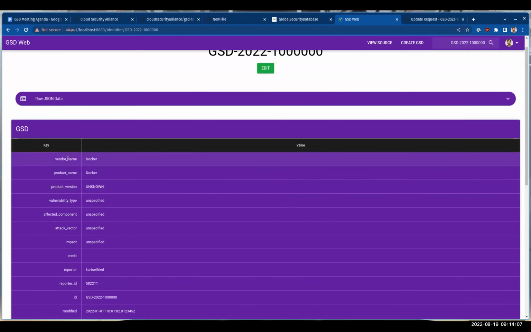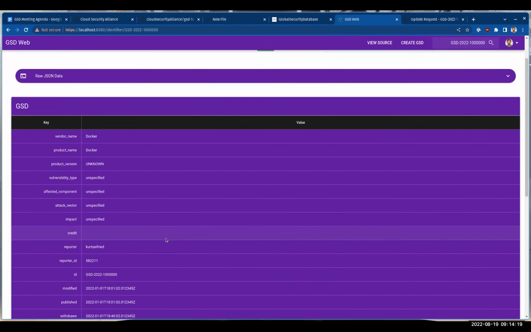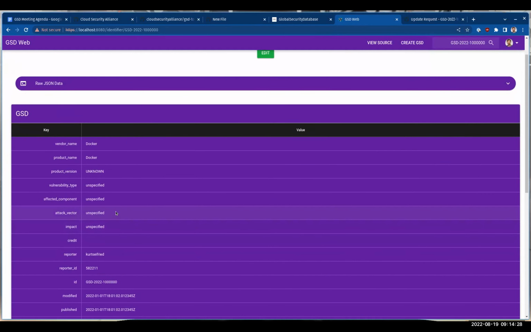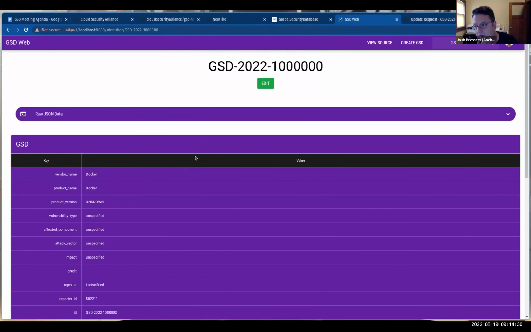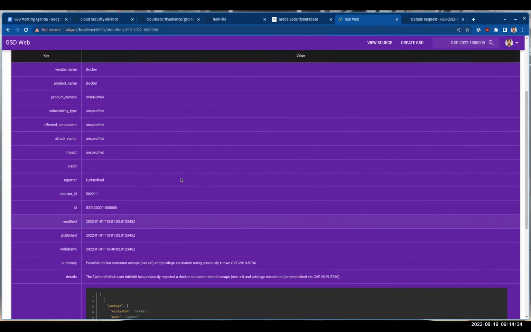We have a lot of the older GSDs, which before the OSV format was actually being used, we were kind of just doing our own thing there. Yeah, we should probably update those as well then. Honestly, rather than trying to scrape the other stuff, which we can do, I think it'd probably make more sense to just parse the old data into the OSV format. Yeah, we need to get rid of that GSD format. We should open an issue for that.